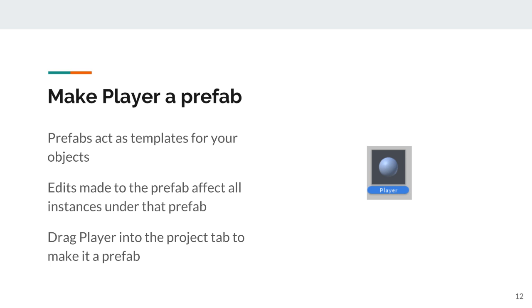So in this case, when you make a player prefab, any changes you make to the object will change universally throughout the project, which is very helpful when you make like 5 mushroom monsters and you decide you want to make them bigger or scarier. Instead of editing each one, you can actually edit using a prefab. All you have to do to make a prefab is really just drag it down to the project tab, and that's it. It becomes a prefab, and anything under will be listed that you can see.